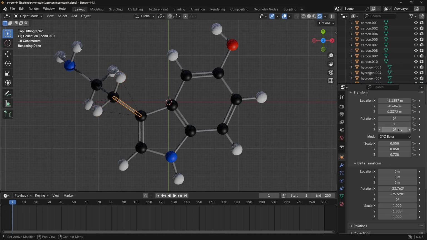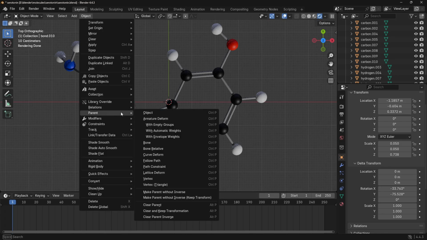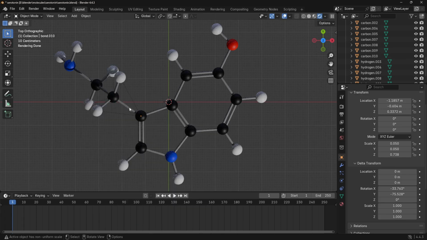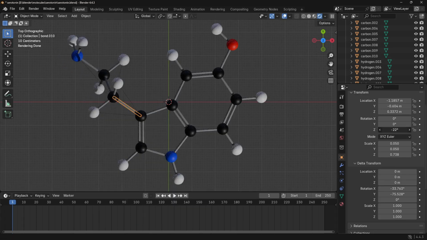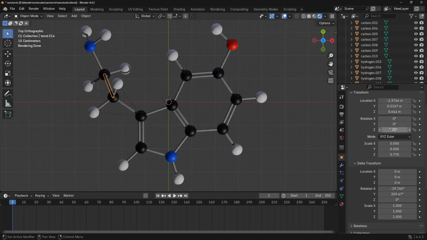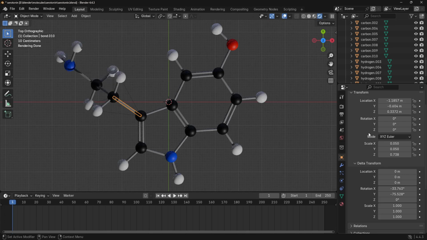Again, just that one. Undo. Going to parent that guy to that guy. Now he's taking that whole tail, but I can do those two, or I can just do the amine. Undo, undo, undo. Okay. Does that still work?